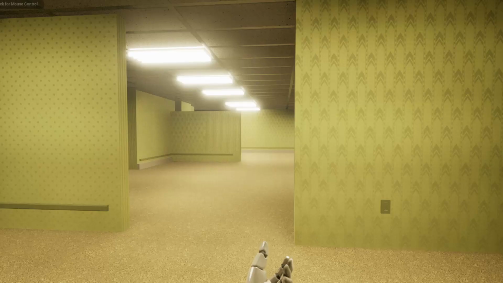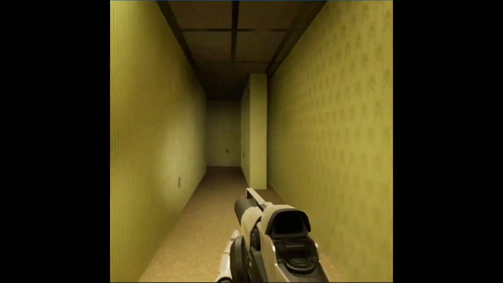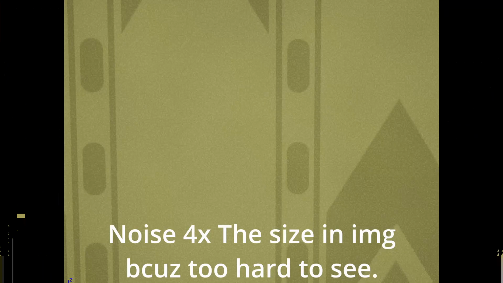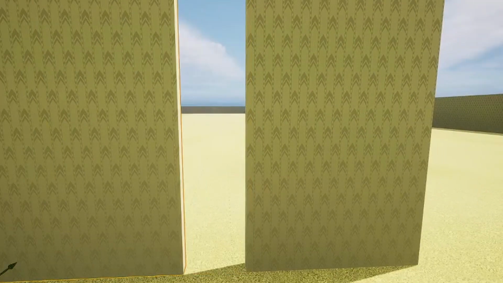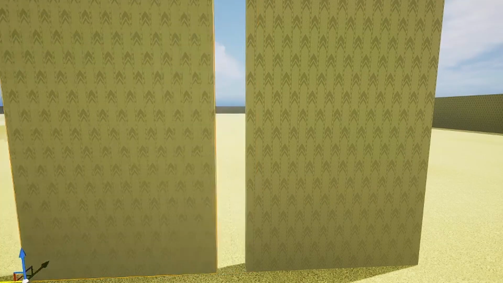But we can't have a backroom game without the textures. Currently, as of this video, my game has 3 wall textures. The first one's synonymous with the backrooms, and that is the one with the up arrows. I built this by overlapping a triangle texture I drew, and a line texture with a cylinder repeating in the middle. There's also a faint random noise to roughen up the wall. I also plugged in a world space UV instead of an object UV, so that I could have different wall objects blend seamlessly to one another.